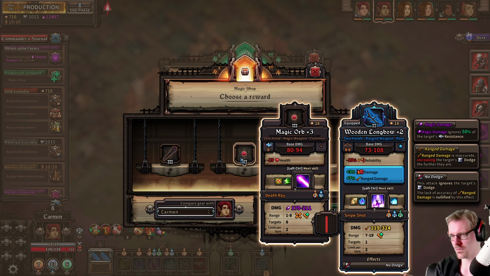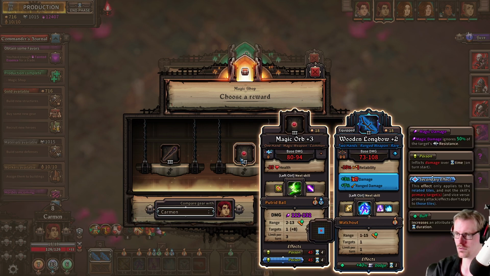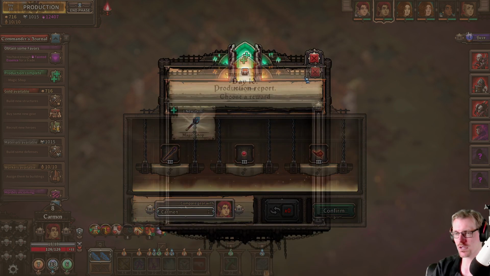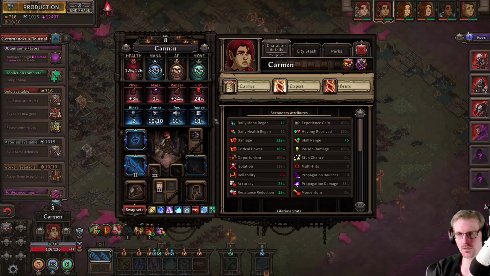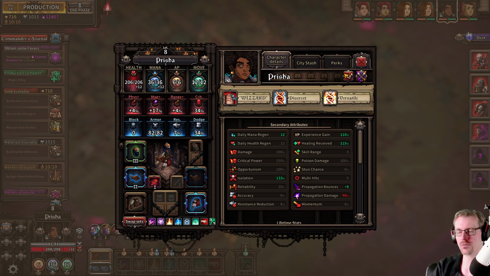Oh, this wasn't... Oh, yeah, never mind. The base attack here, it has isolation bonus. Okay. This one might be good. This one does more damage on the base attack, which is why I like the Power Staff. It's just really short range. So it only really works if we have another long range weapon on that same mage. And it would be for you, Prisha.